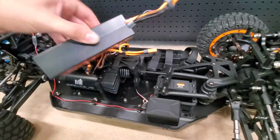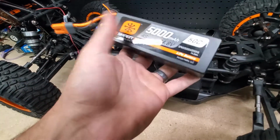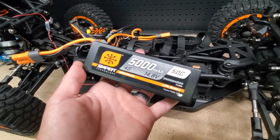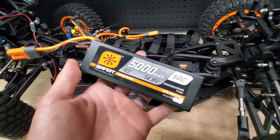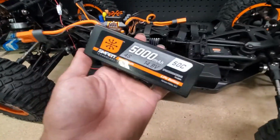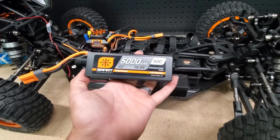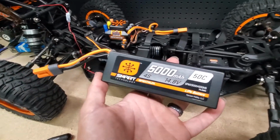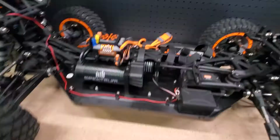So let's get these in here, and then my charger, I don't know if my charger just has a problem, but it keeps saying the balance report is too high, which I'm not understanding why it's saying that or what that means. And I don't know, it's supposed to be a smart charger. It's supposed to just simply connect it, hit start, and it's supposed to work and do everything itself. So I have to look into that, but let's get this going.